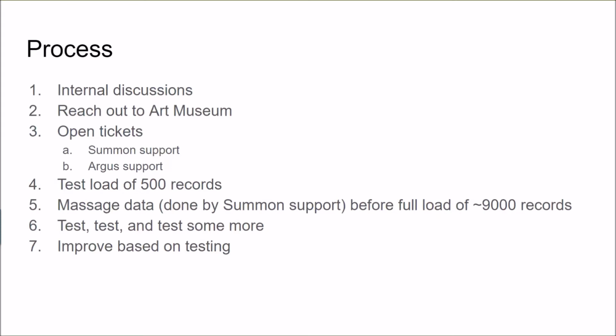And then number 6 in the process was just doing a lot of testing. The testing was done by the e-resources team here at the library, the art and architecture librarian, and the art museum manager. So we had some different perspectives on how we were searching it, how we were testing it. So we were testing title searches, author searches, using the facets, searching for University of Colorado Art Museum, searching by the object ID codes that came over from Argos. And the results were mixed, but they were encouraging.